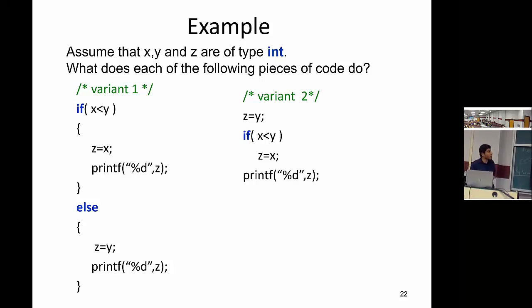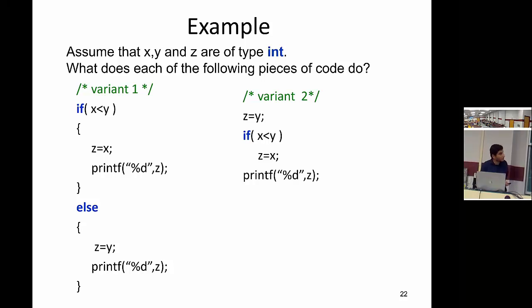Yeah, well, the program is really comparing X and Y, right? Saying if X is smaller, you print it. Otherwise, you print Y, right? This is really what it does, because you assign this value to Z and then you print Z. So for example, if X were 3 and Y is 4, this condition will be true. So you take this path, and then you take the smaller value here, and you print it. So you have 3. So this code here is really printing the smaller one, right?